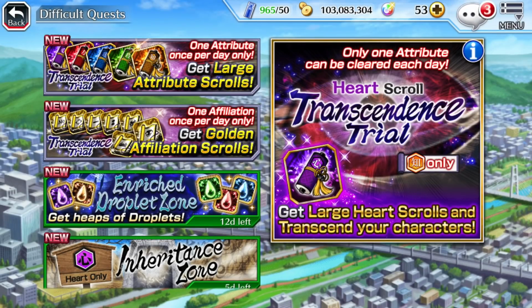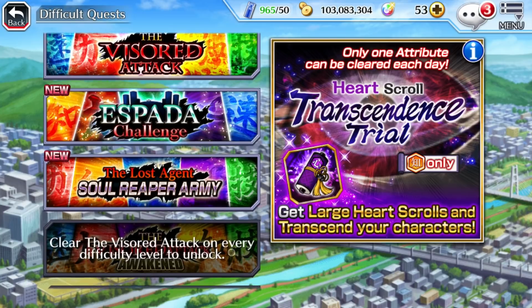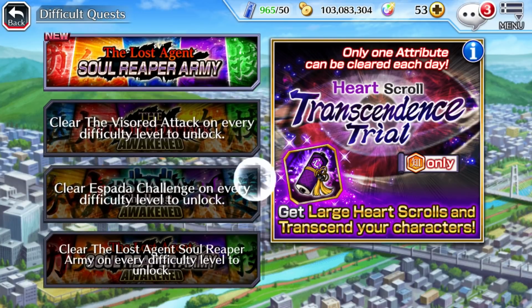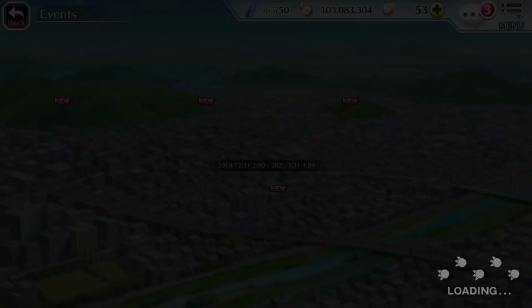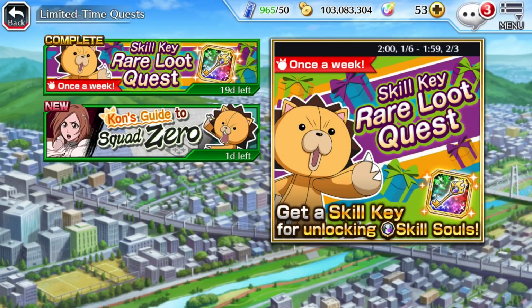But the main thing that you want to do is all of your events. Now right now we're in difficult quests, so a lot of you probably won't be able to complete all of these, but this is a massive source of orbs, especially for a new account. Some characters can almost clear almost all this stuff. The attribute scrolls, you won't be able to do those if you're a new account because it requires link slots. But that thing that you saw down there, inheritance zone, that's where you get the link slots. We'll talk about those tomorrow as well.